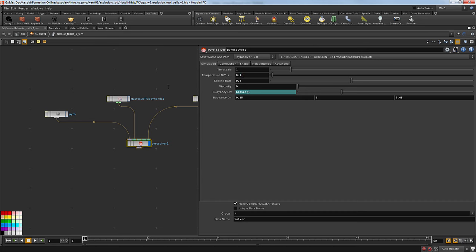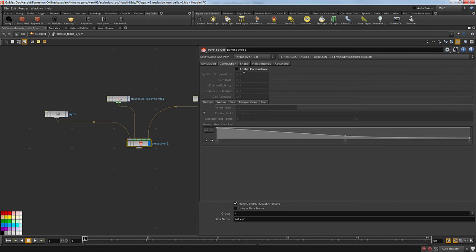Temperature diffusion 0.1, cooling rate 0.6. I'm gonna delete my keyframes here and just put 0.1. And I'm just gonna go back here to the default value 0, 1, 0. Okay, so I'm just gonna have a buoyancy direction going up on Y. Combustion, like I said, off.